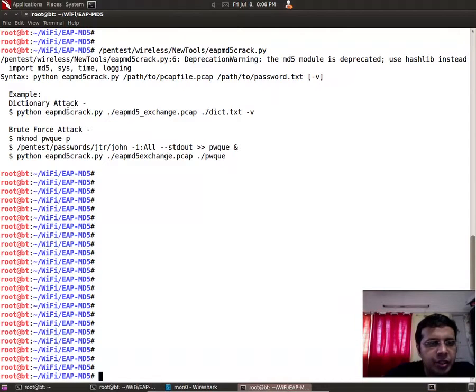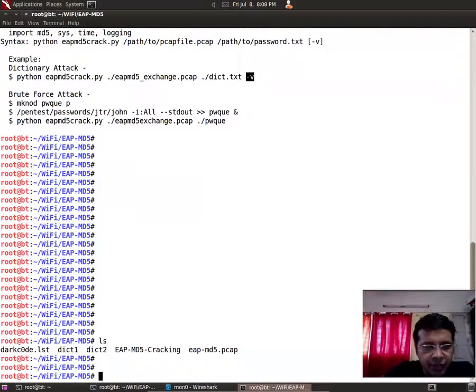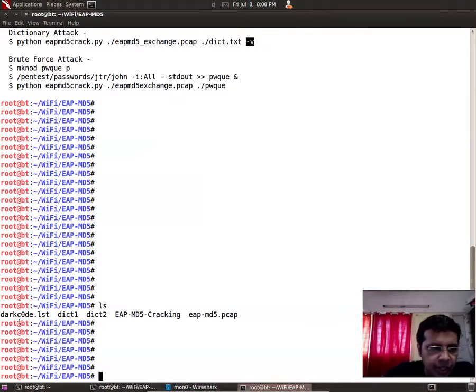If you want to do a dictionary attack, we need to give it the PCAP file, we need to give it the dictionary, and verbose if we want to see a bunch of traces, right? So what I've done is I've already copied the default dictionary file, which is the darkc0de.lst file, in BackTrack here. Now demo12345 is not a password which is there in this file, so I've just concatenated it at the end, so that is the last password the tool is going to try, right?